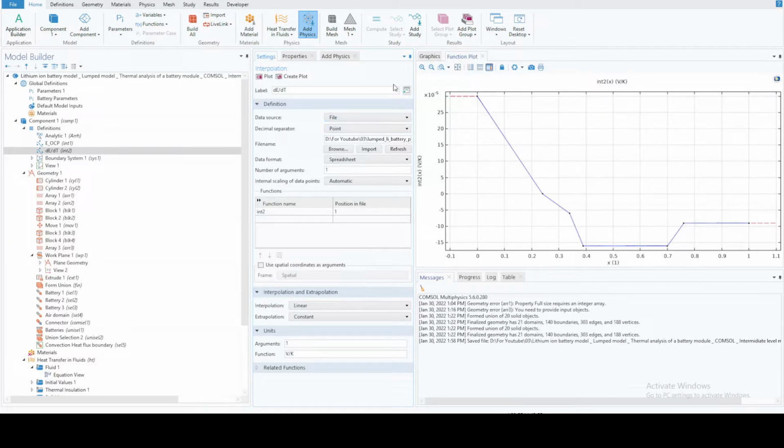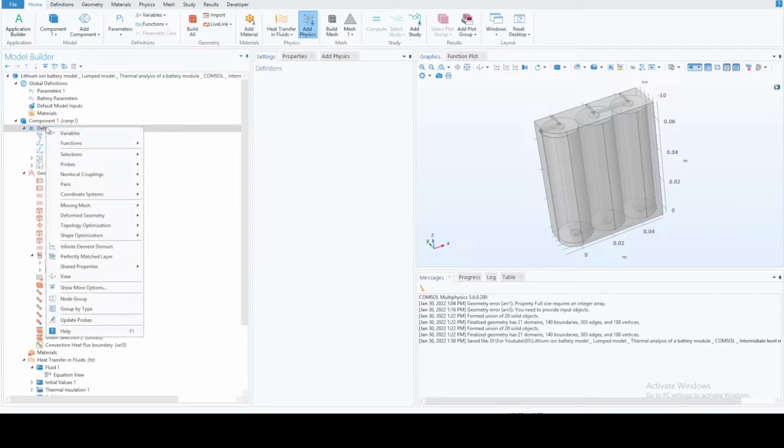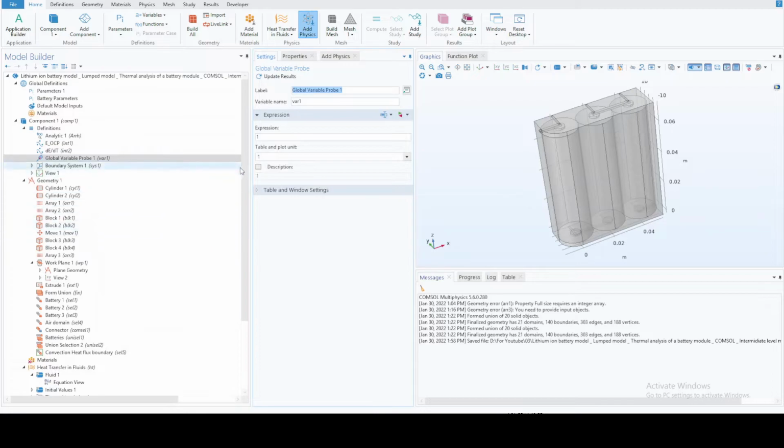Now, other than that, we need to define a few things at this point so that it helps us get better results or better analysis, right? What are those? Now, these probes are excellent tools in COMSOL. What they do is let you specify variables that you want to analyze during the whole result calculation. So we need global variables, and let's say I want to analyze the temperature in this battery in second and third separately, right? So what you can do is write that variable here.